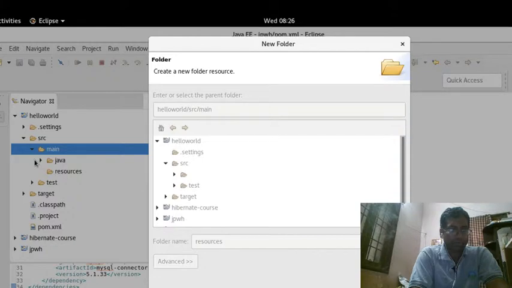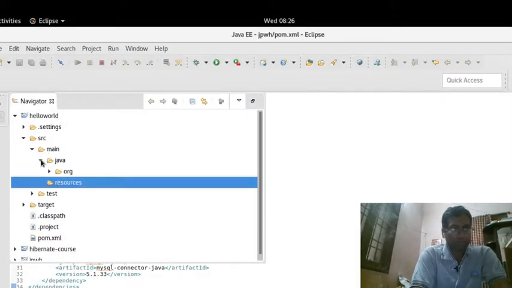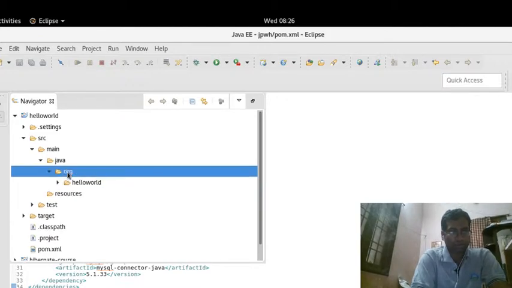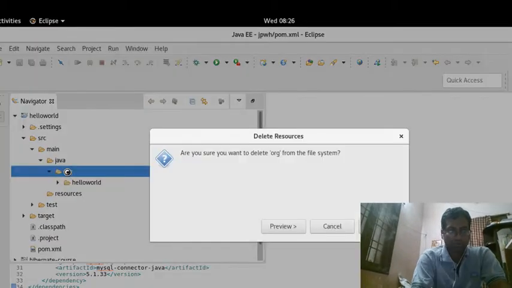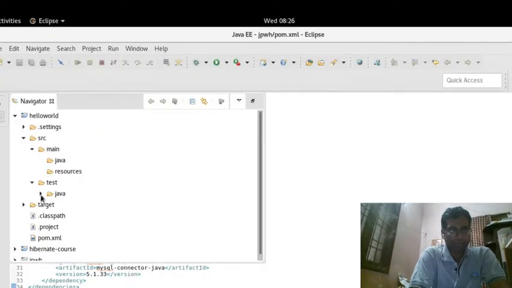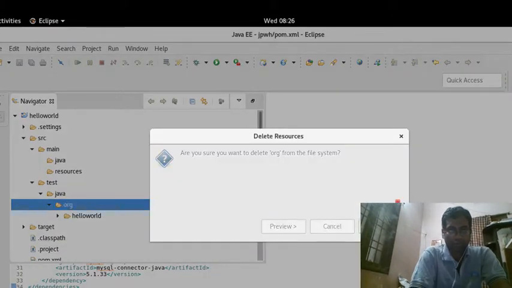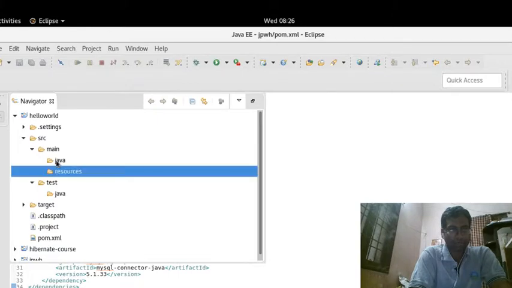You see why we need that? I need a resources folder. Inside Java, I'm going to delete this, and also in test. If I don't do that, it's going to give me compilation errors for some reason. So let me delete this.